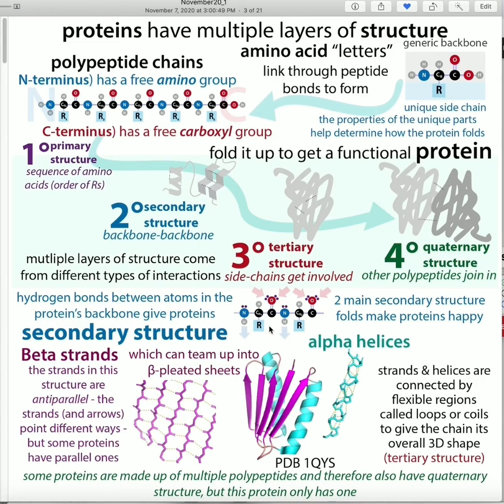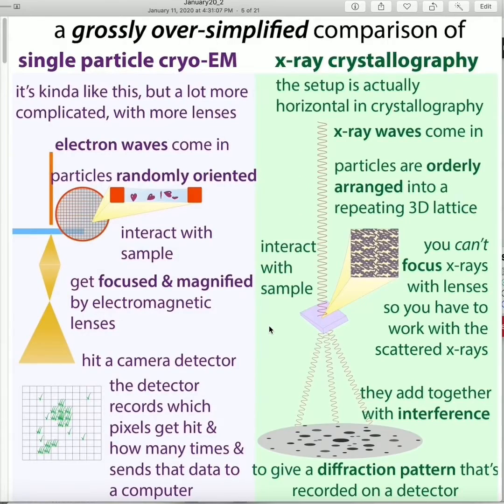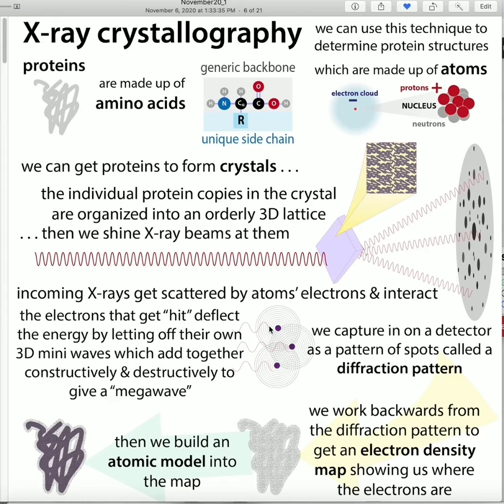The electrons are one of the subatomic particles within an atom. Amino acids are made up of atoms, like your carbons, oxygens, and hydrogens, and those atoms are made up of smaller parts. In the center is the nucleus, where the positively charged protons and the neutral neutrons hang out. Around that is an electron cloud. Electrons are negatively charged subatomic particles, and they're really tiny, but they whiz around in this electron cloud. It's actually the electrons that contribute to the signal that you see with X-ray crystallography.